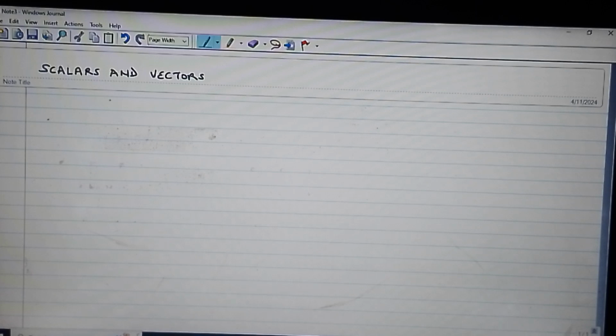So scalar quantities are those quantities that are characterized only by their magnitude or their size. You cannot describe scalar quantities in terms of direction. Examples are distance, speed, mass. They are all scalar quantities. And vector quantities are quantities that you can characterize, explain, and describe in terms of their size and their directions.